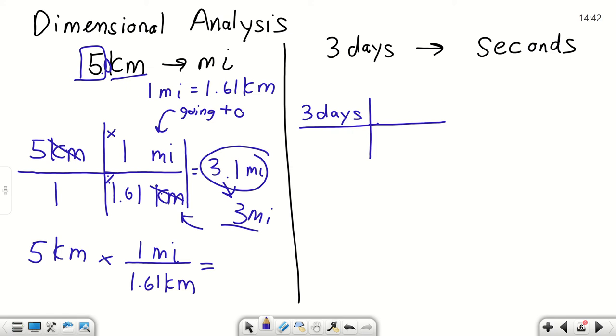This one you should be able to do in your head. I doubt you know how many seconds there are in a single day. So what should I change days into? I'm going to change it into hours, and then I'll change hours into minutes, and then I'll change minutes into seconds. I know all those conversion factors. So let's use my thought process. I'm in days, so that's what I'm coming from, and I'm going to first change to hours. I'm not going to jump to seconds. Well, in one day, there's 24 hours. Next. Now I can cross out days. Now I'm in hours. I'm coming from hours going to minutes. There's one hour, 60 minutes. Please don't get that backwards. I get people all the time that write 60 hours in one minute. That's a very long minute. Hours are gone.